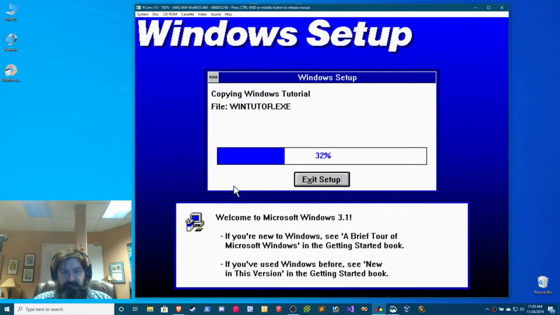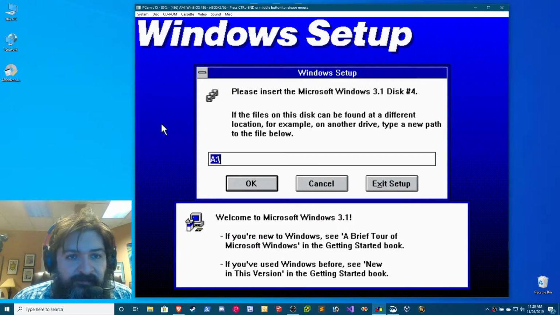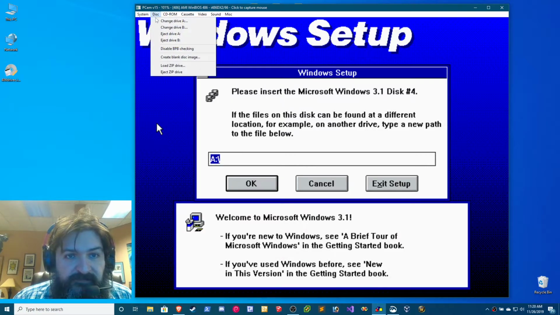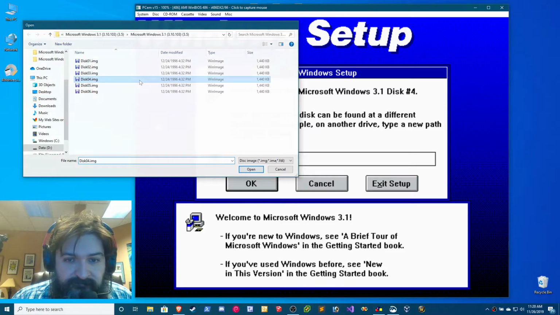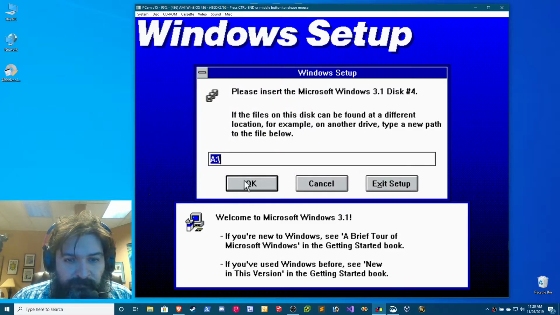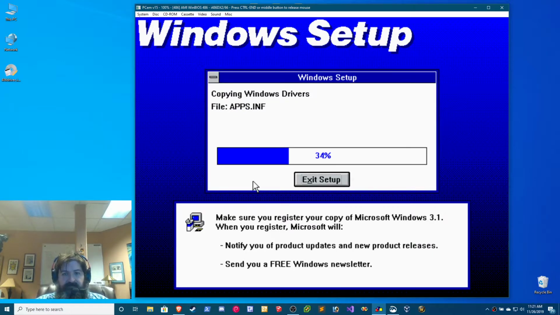Windows 3.1 dropped real mode support, so you would need at least a 286 processor to run it, whereas Windows 3.0 could run on a 8088 in real mode. Which is probably something we'll do on the channel, set up a Windows 3.0 on 8088 type thing, just so people can see it. It's a painful experience to use, but it does work.